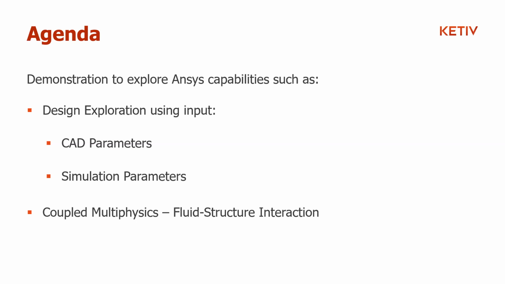The example that we've chosen for the demonstration is very interesting, something that we haven't done before. It'll be a one-way coupled fluid and structure simulation. We're going to be doing one-way FSI and transferring our output from the CFD simulation to the FEA simulation. So that's going to be really interesting as well.